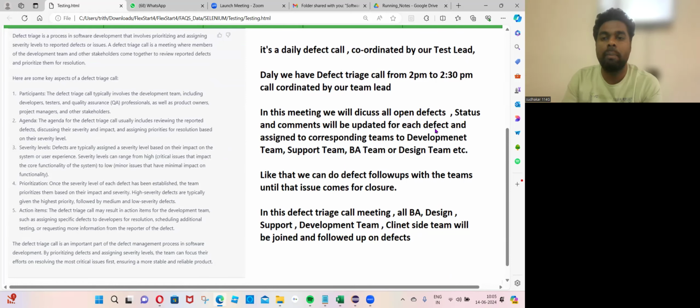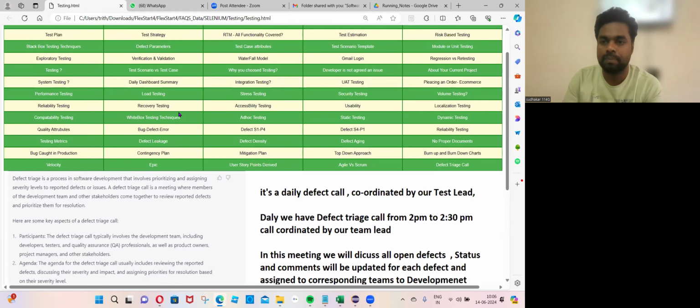Status and comments will be updated for each defect and assigned to corresponding teams like the development team, support team, BA team, or design team. BA or design means we are getting clarifications. Like that, we do the defect follow-ups with the teams daily until that issue comes to closure. In this defect triage call meeting, all the BA, design, support, development and client side team people will join and follow up on the defects. So that is the defect triage call.